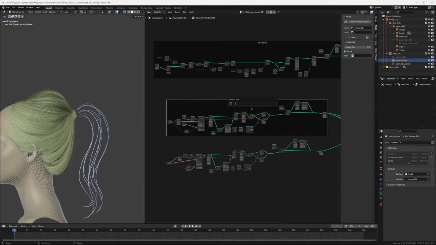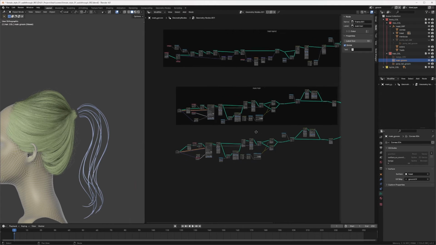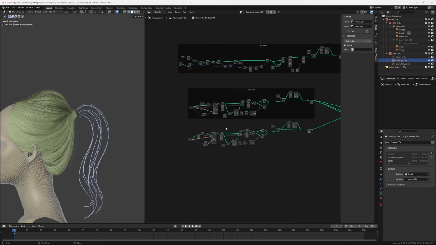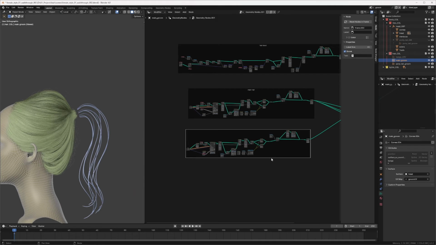I don't know what's going on. Main hair. And these are our bangs. Have to rename bangs.